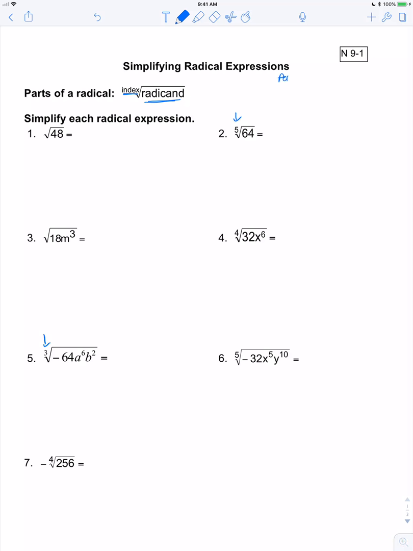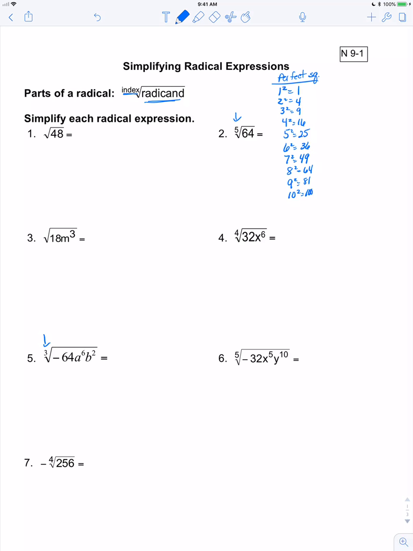So our perfect squares, and you might want to make a little note card that has these on them, just for a little cheat sheet at first while you're doing these. So it's very helpful. Okay, so 2 squared is 4, 3 squared is 9, 4 squared is 16, 5 squared is 25, 6 squared is 36, 7 squared is 49, 8 squared is 64, 9 squared is 81, 10 squared is 100.